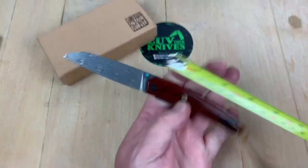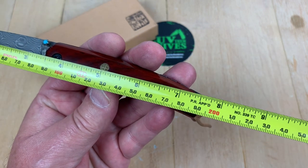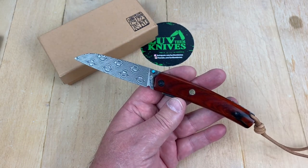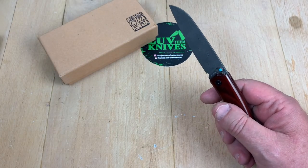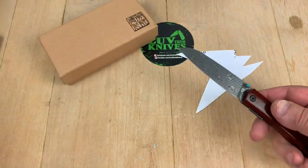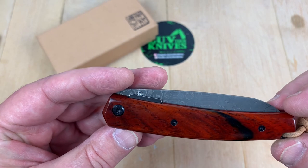It's a three-and-a-half-inch blade, 90 millimeters, and seven-and-a-half inches overall at 19.5 centimeters. A three-and-a-half-inch blade on a 2.3-ounce knife — okay. Will it cut anything? Yes, it will. There's no question it's sharp. I guess I can take this apart — I might attempt to. Maybe a number six or number eight screw — it's got a lot of slop in there.